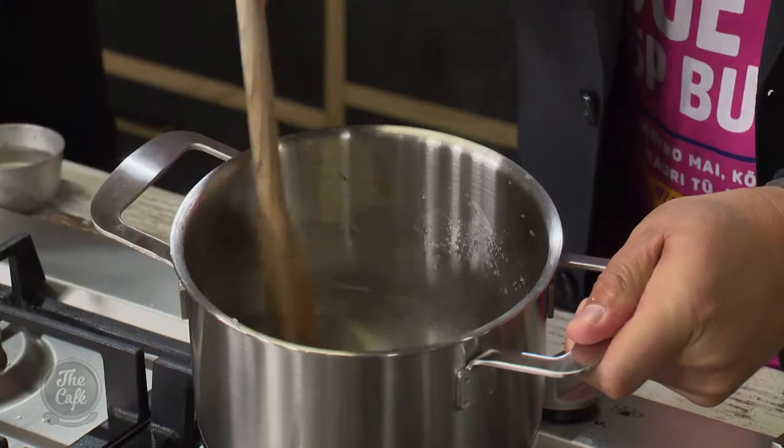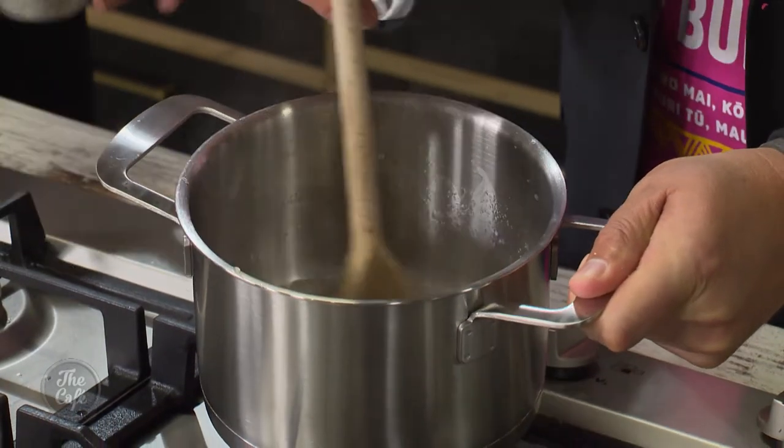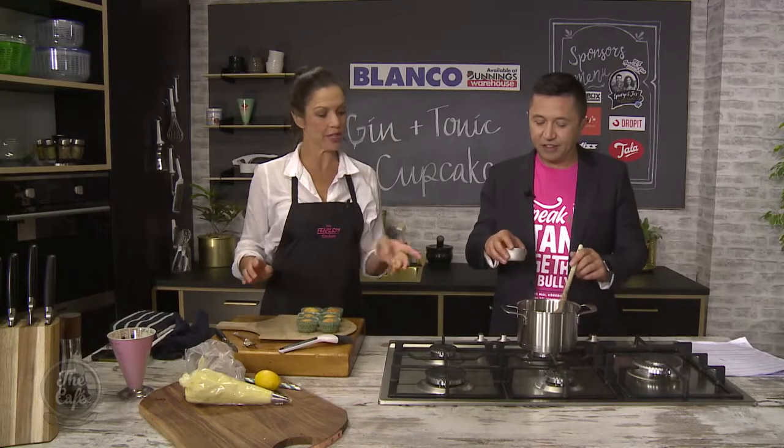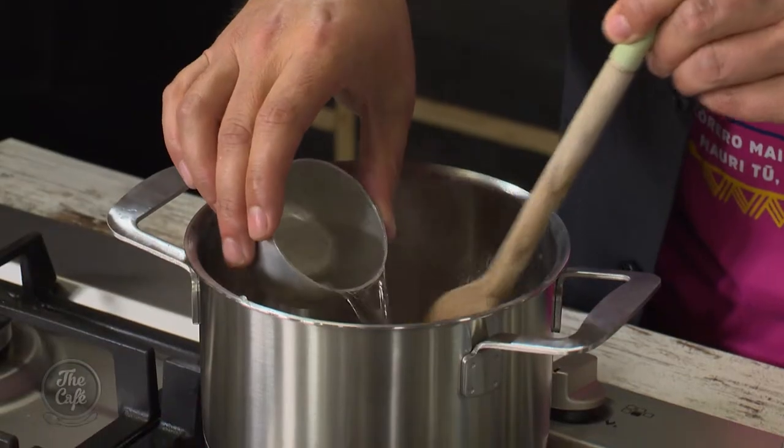We've been dissolving the sugar and the lime juice. It's looking good. Are you happy with that? It looks fantastic. Now you can tip that gin in. You've turned the heat off? Yes, turn the heat off. Now add the gin in. Oh, okay, I'll put it in.